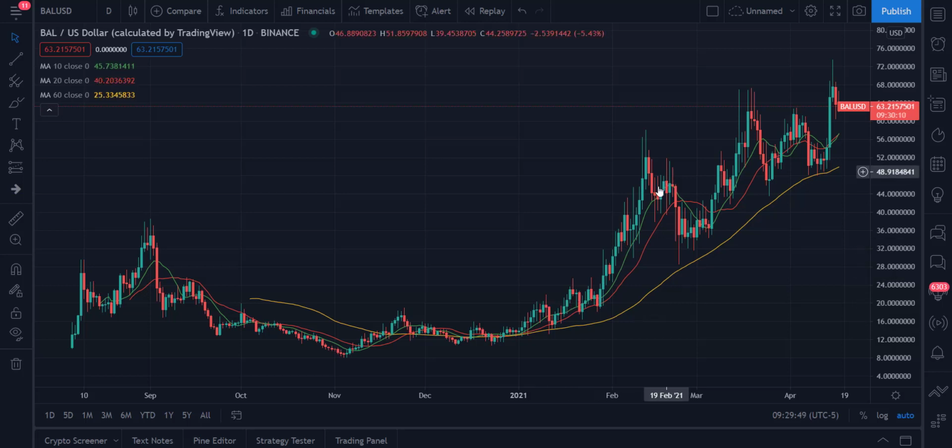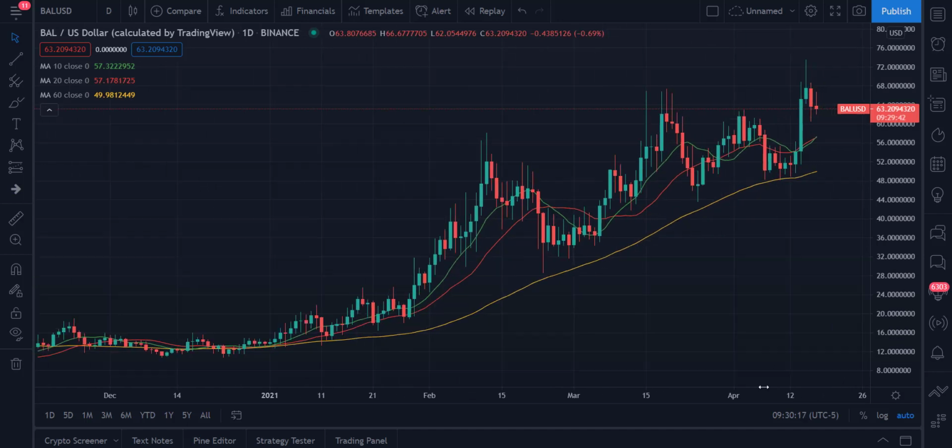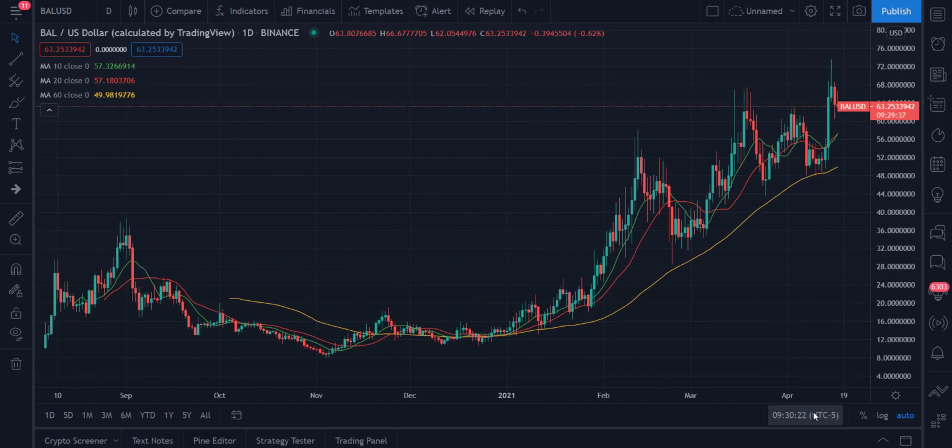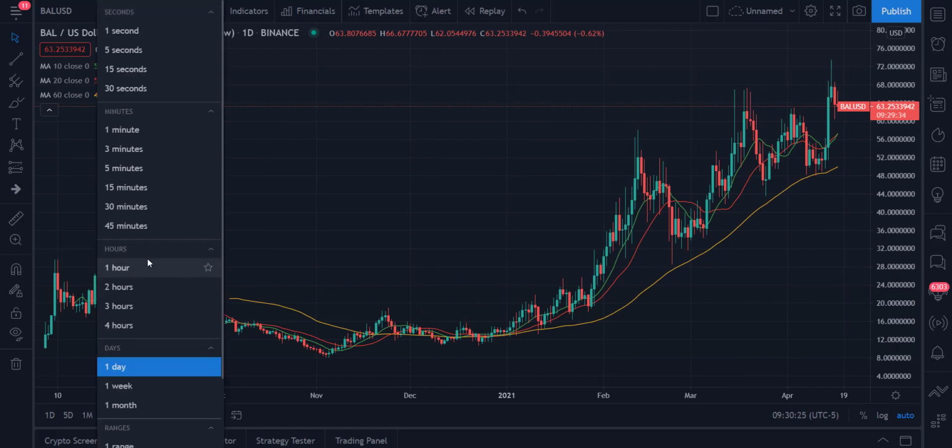Of course, during periods of upward trending, you're going to see the 10-day higher than the 20, higher than the 60. When it pulls back, you'll see some crossovers. And this is sort of classic. Right now you've got the 10 being just a few cents, 14 cents rather, 14 and change, higher than the 20-day. So these are pretty much right on top of each other, and both are higher than the 60. So that's a positive, I guess, for the possibility of an upward trend. But I'm betting in the lower time frames we're going to see a different view.